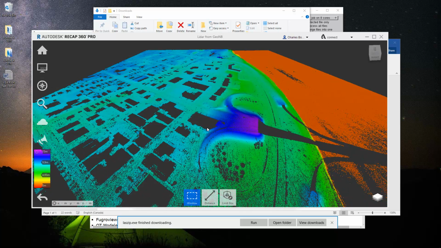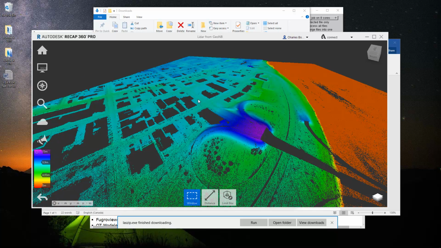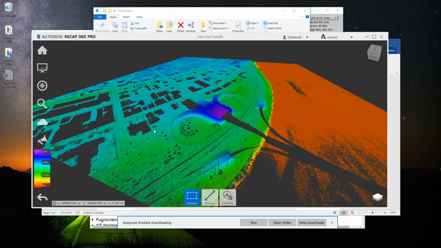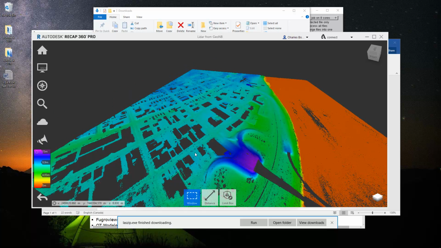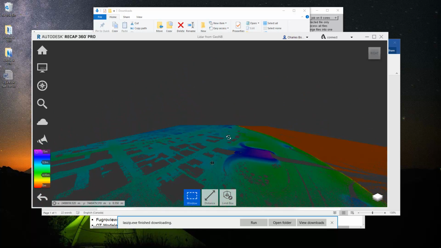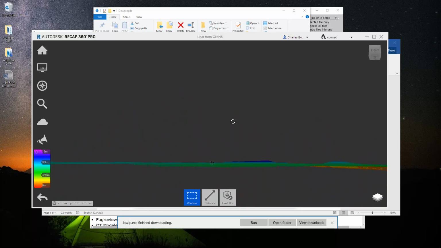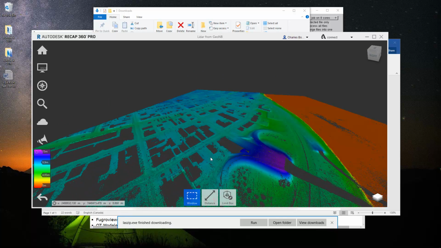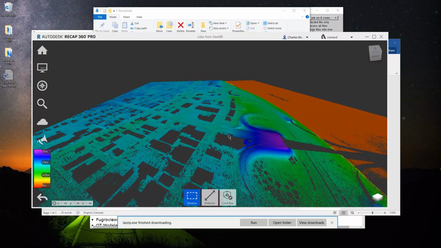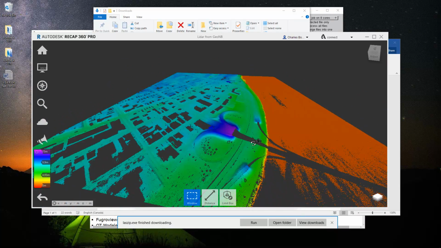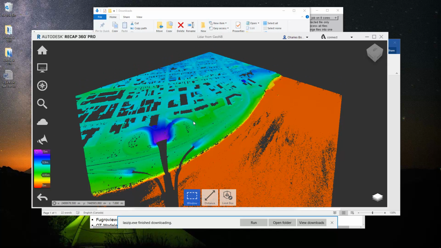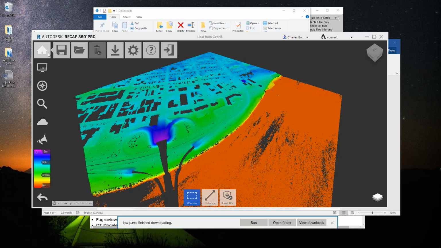So you'll notice here at this point we get the LiDAR, but only the ground shots. You'll notice all the buildings downtown, they've all been cropped out there. All right, if I try to flip this, you'll notice that there's no trees, there's no light poles or hydro poles. Perfect.